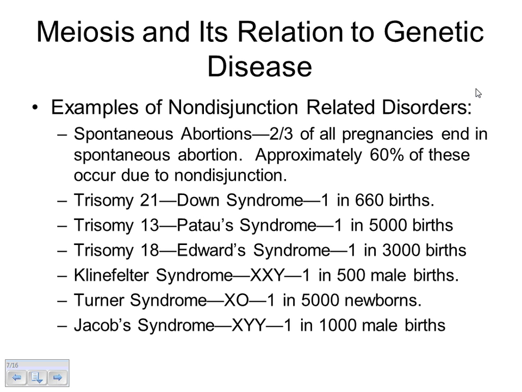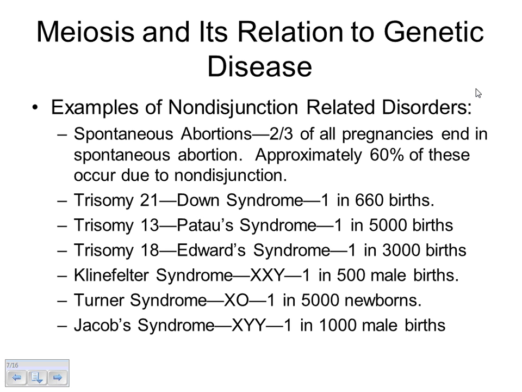Three chromosome 21s causes Down syndrome. That's pretty common. You're going to see these numbers vary a little bit depending on the source I get those numbers from, but somewhere about 1 in every 660 births is a Down syndrome baby. Trisomy 13, three chromosome 13s, gives you something called Patau syndrome, and we're going to see pictures of that in a minute. These are actually way worse than Down syndrome, these two are, way worse. Hold that just a minute and I'll get you.